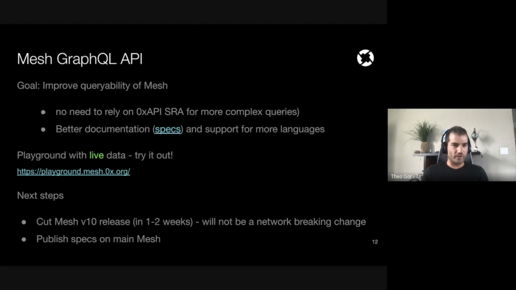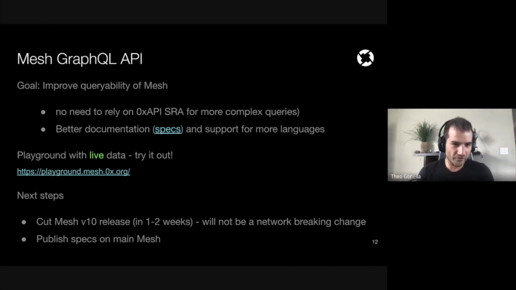Kind of a follow-up on what you've been hearing for a couple of ecosystem meetings now. We've been working on a GraphQL API for the mesh nodes that can be run natively from the mesh node standalone and mesh node browser. The goal, as we mentioned many times, is to improve the queryability of mesh. In the current release of mesh, the flexibility from a querying perspective is pretty low. You can either get all the orders or pretty much that's it, and then you need to filter them on your end. And if you need better querying capabilities, you need to query ZRX API, which is a hosted service. So we felt we had to bring those to feature parity.